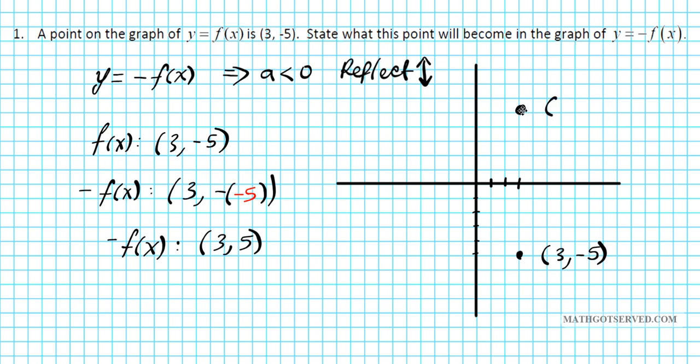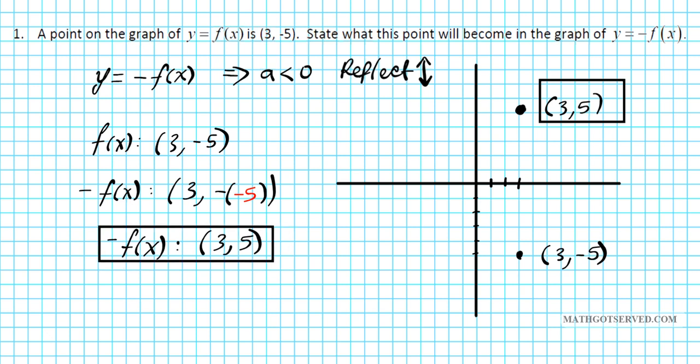So what are the coordinates of this point? 1, 2, 3 across, 1, 2, 3, 4, 5 up: (3, 5). There goes your final answer. So you can solve this problem algebraically by simply taking the opposite of the y-coordinate, or you can graph the point and carry out the transformation, which is a reflection, to determine the resulting coordinate, which is (3, 5). So whichever method you want, you will get full credit.